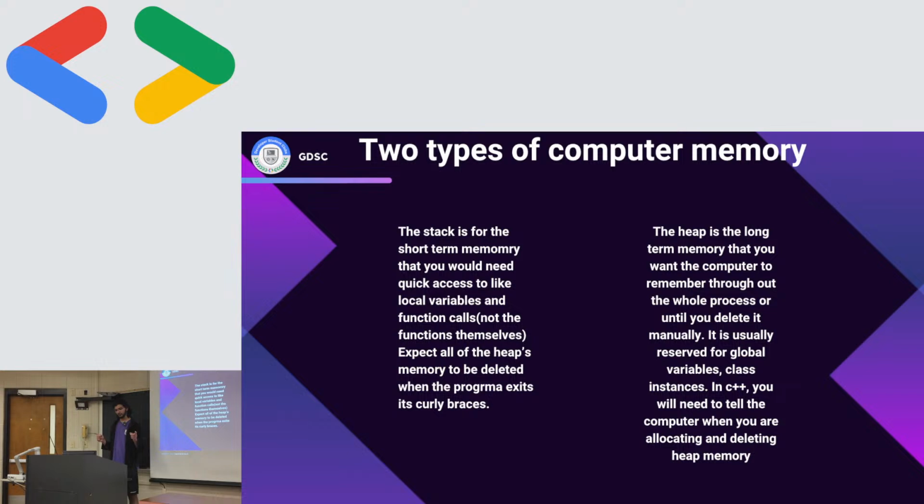The stack is essentially short-term memory that you would need quick access to. So things like local variables, like integer variables, and function calls. Not the functions themselves, but kind of the line you use to call a function. You basically write the function and you put the variables in it. That's the stuff you would need in the stack.